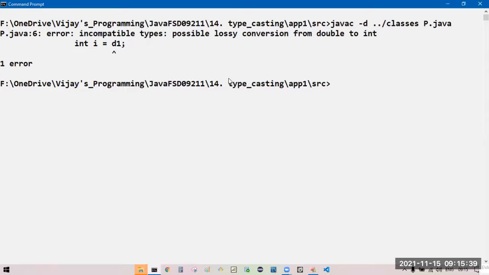Incompatible types. There might be a possibility that you might lose some data.